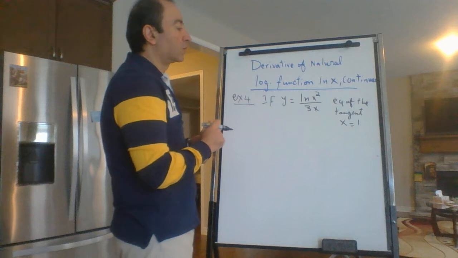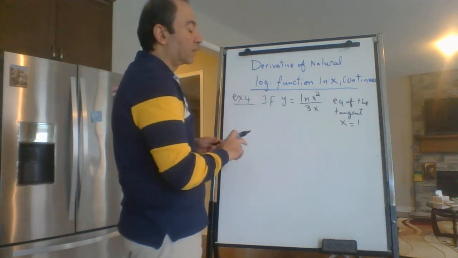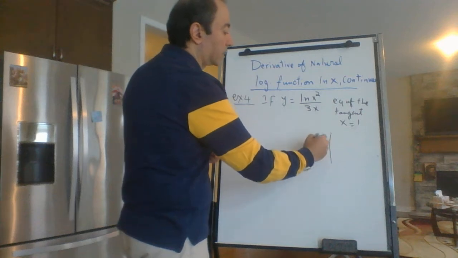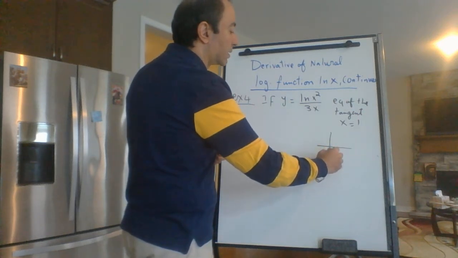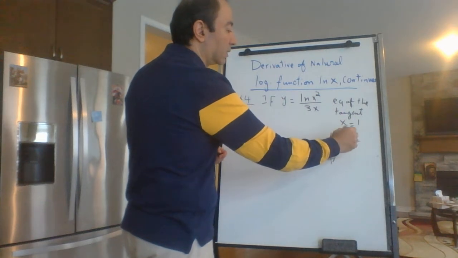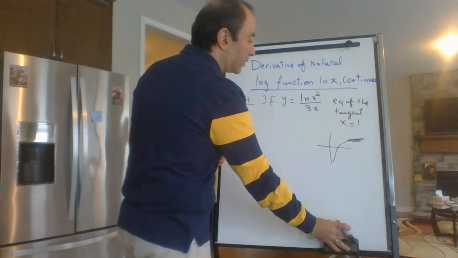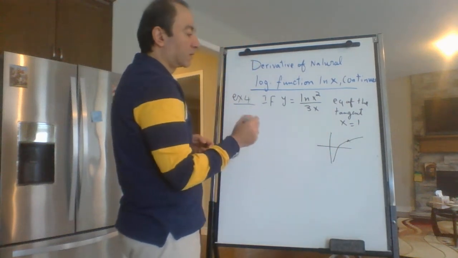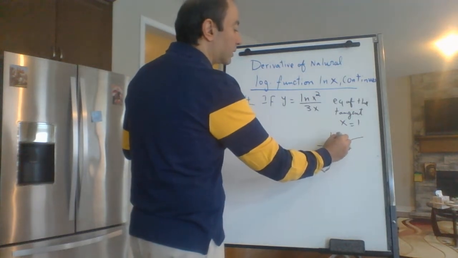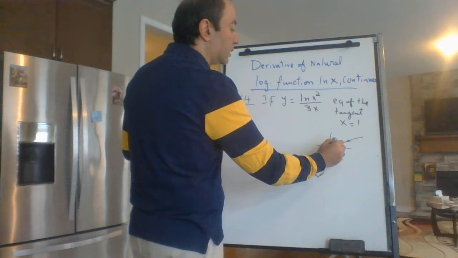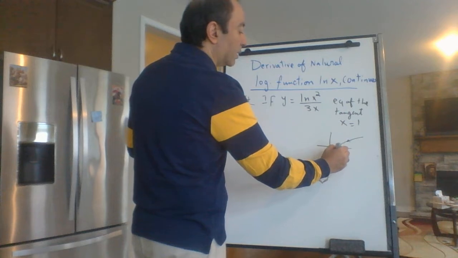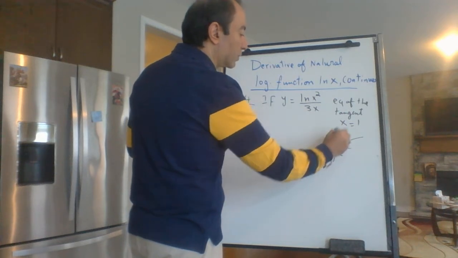In order to find the equation of the tangent, the first thing we need is a point on the tangent. This point, when x is 1. Let's say the graph of this function will be something like this. I don't know, it will have a curve. We don't know how it looks. I don't have a graphing calculator now, and I didn't graph. But the idea is, I want to find the slope of the tangent when x is 1. So probably when x is 1, it will be here. And we need to find the equation of this line.